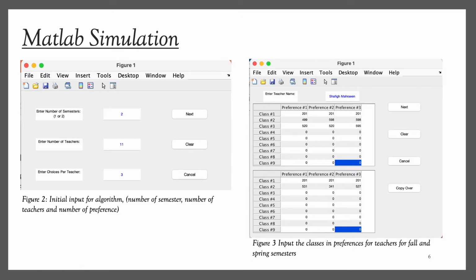The tables represent the inputs per semester. Since the example had inputted 2 semesters, 2 tables are shown. If only 1 semester was desired, then only the top table would be available. The top one represents the first semester and the bottom represents the second semester. There will be X amount of windows that will pop up after the initial window, where X is the amount of teachers. In this example, the user would be met with 11 individual pop-ups. And finally, the preference per teacher is reflected in both tables. The user can input as many classes per preference as they wish, but only up to 3 preferences as shown in this example.